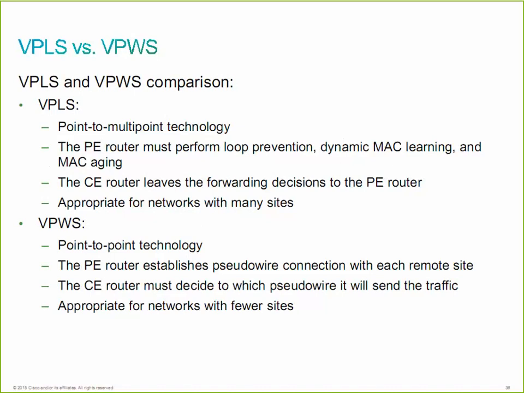VPWS is more of a point-to-point technology. Each PE router has a pseudo-wire connection to other PE routers. But because it is a point-to-point technology, you need a pseudo-wire to each remote site. So this obviously introduces scalability issues, especially if you have lots and lots of remote sites. VPLS can overcome that issue because it does point-to-multipoint connections, not just point-to-point connections.